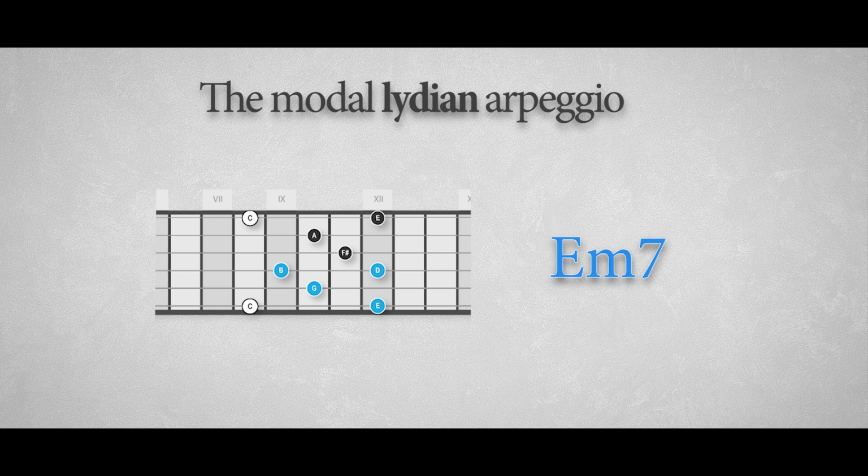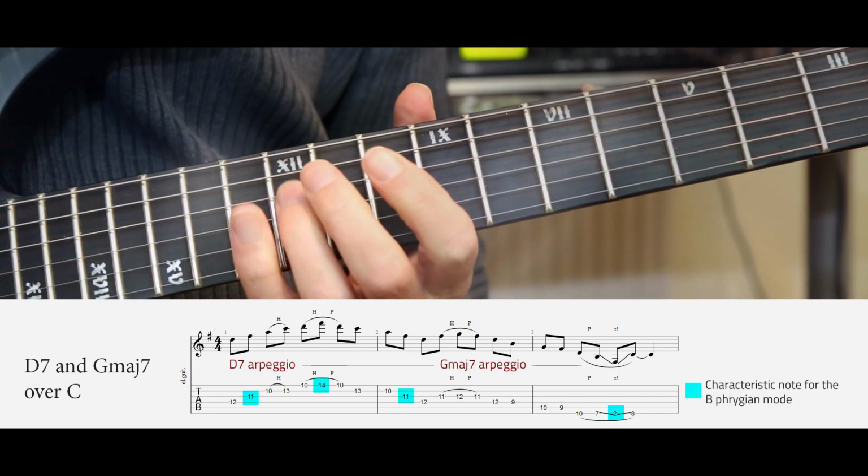In this arpeggio we see an E minor 7, G major 7, B minor 7 chord and a D dominant 7 chord. Now the G major and D7 chord contain the characteristic raised fourth in the Lydian mode, the F sharp in this case. So instead of playing the whole C major 13 arpeggio, we can split it up in smaller pieces by playing the G major 7 arpeggio or the D dominant 7 arpeggio over the C drone or C major chord.